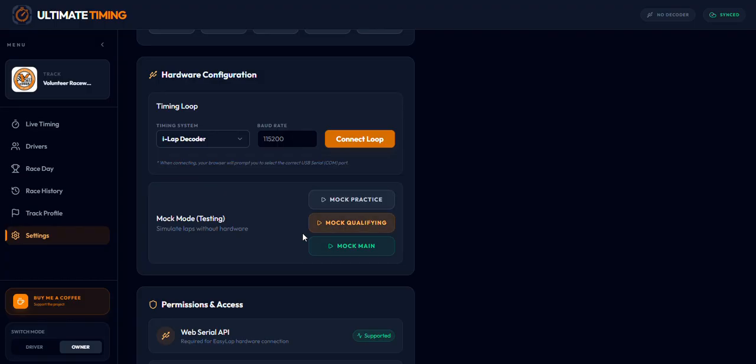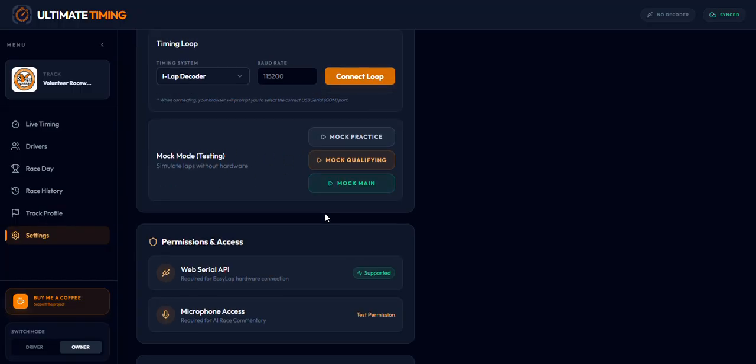This is a mock mode. This has been mostly as I've been developing this. You're probably never going to really ever use this, but maybe there could be some interesting use cases where this basically creates simulation practice or qualifying or mains when you create something. So maybe you could do racing against yourself with AI computers, maybe. There's really no settings to adjust the difficulty or anything like that, so this is just purely testing.